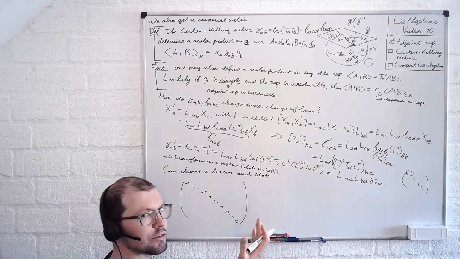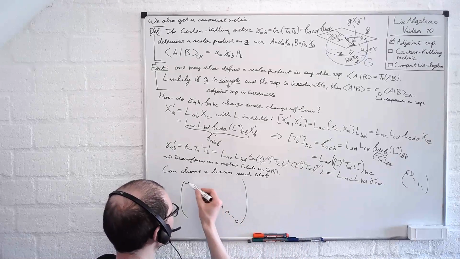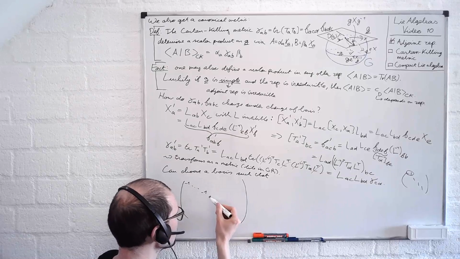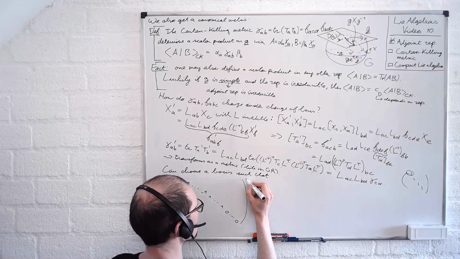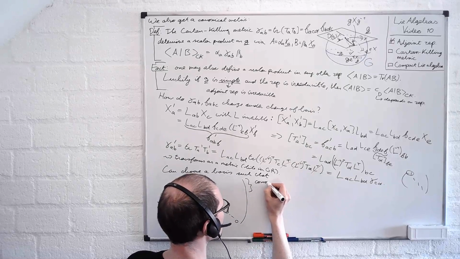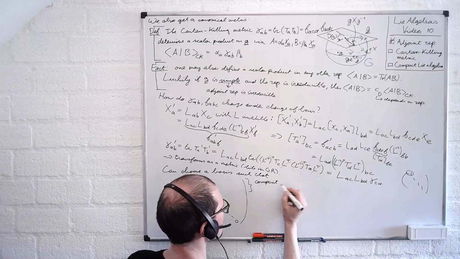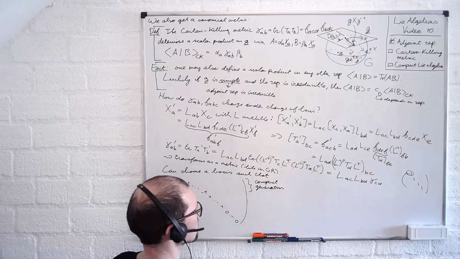So this you could compute for any kind of Lie group that I hand you, and in particular you can then extract the number of minus ones, the number of ones, and the number of zeros. And they have a clear interpretation. So the ones correspond to compact generators in your Lie group.